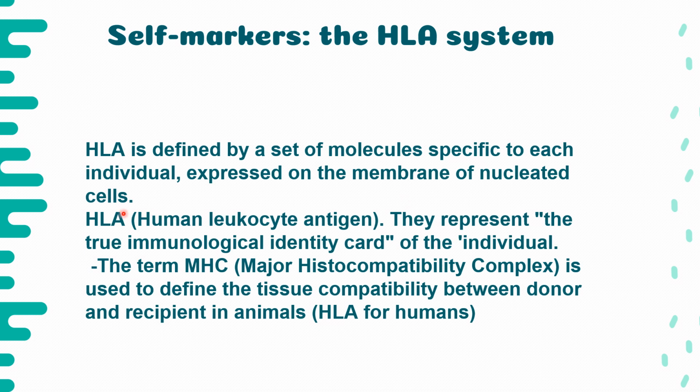So the HLA molecules are like the ID tags on the surface of our cells. Just as each person has a unique fingerprint, each person, or each cell in your body, has unique HLA molecules that act as a personal ID. These molecules help your immune system to recognize what belongs in your body and what does not. When the immune system spots something without the right HLA molecules, it will attack it to protect our body.